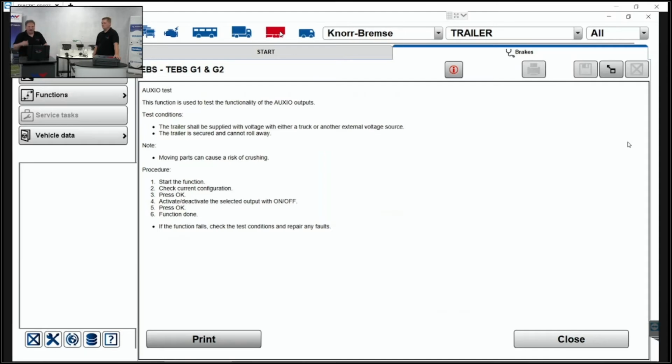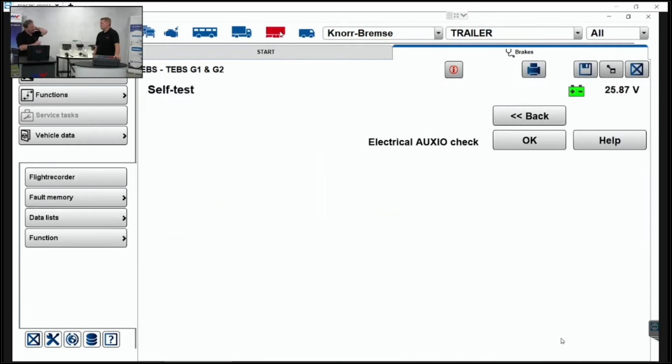In some other functions, the list could be longer. There could be more preconditions which you have to fulfill, like temperatures, like liquids, whatever. But it's everything described in the help file. Yeah. At a certain point, you will get asked by the software for the super pin. We will see that in the next one.